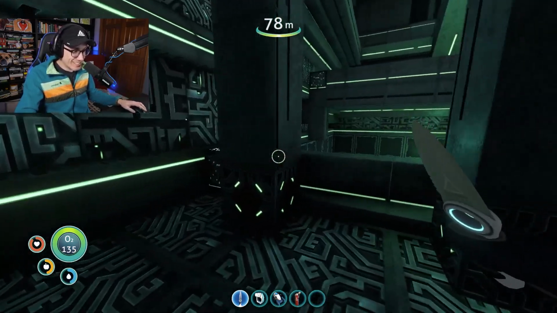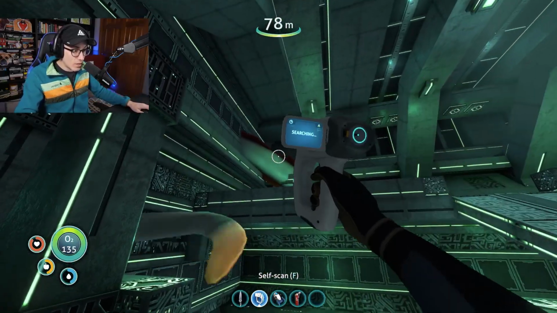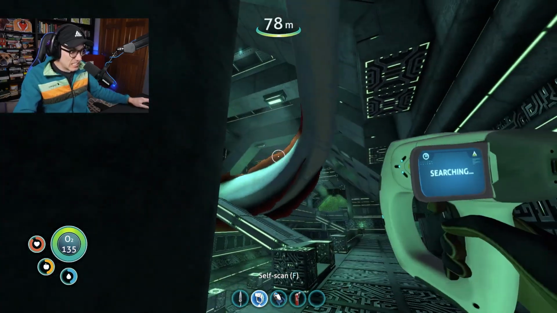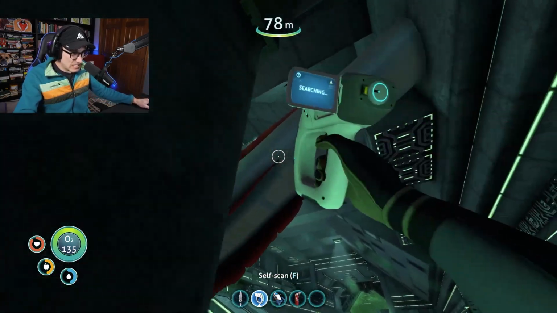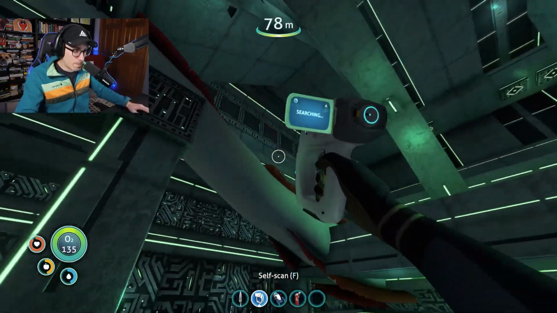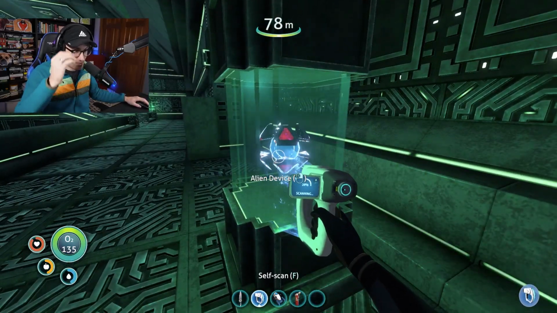Okay. Well, there's no way that's supposed to be happening. Can I scan you? That would be a little cheesy, right? To scan it. I'm afraid it's going to damage me. I should save real quick. No, come here. I want to scan you. Okay. You can scan this.